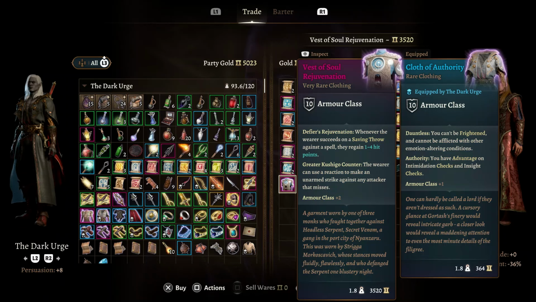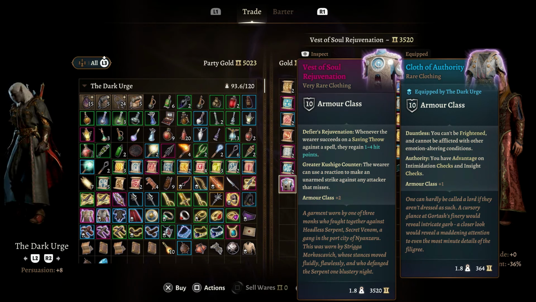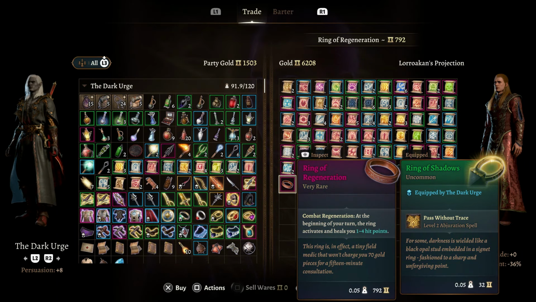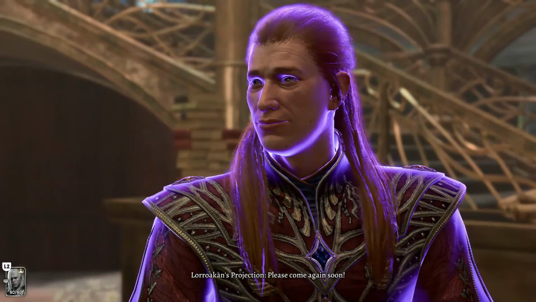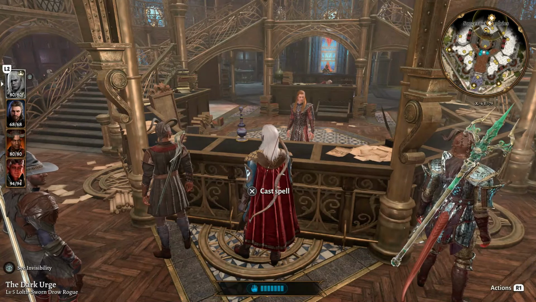He's also got the Vest of Soul Rejuvenation. This is something that we could put onto the Dark Urge. It will give us a +2 to our armor class and allow us to automatically counterattack with an unarmed strike whenever an attacker misses us. I don't think that this honestly triggered successfully at any point through the rest of the playthrough, so this is kind of an optional thing. It is pretty expensive at over 3,500 gold, so feel free to skip this if you want to. You don't really need to purchase that if you don't really want to. You can just keep whatever equipment you're currently rocking and it will work just fine.